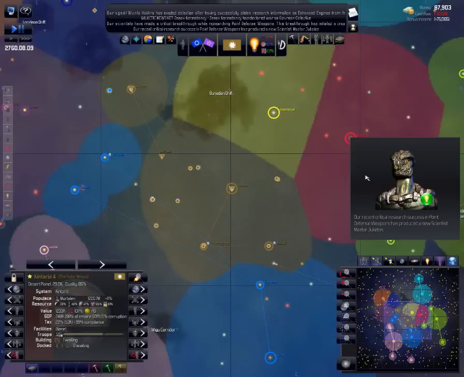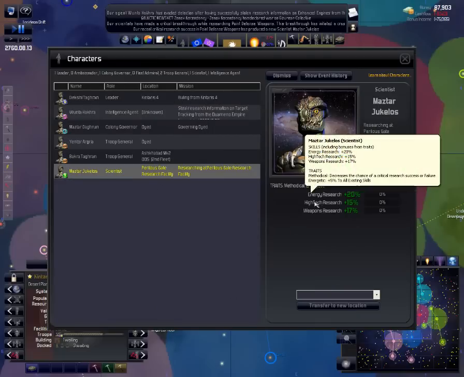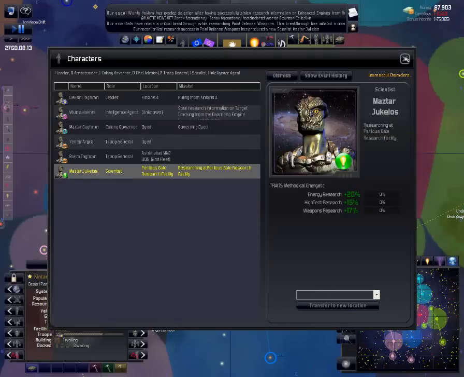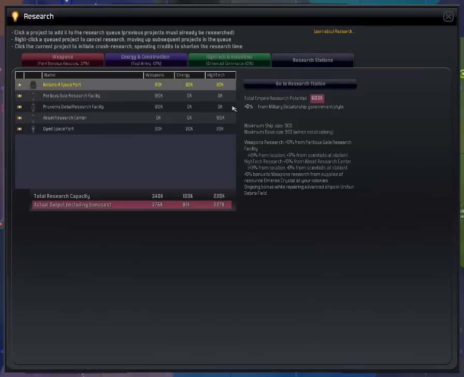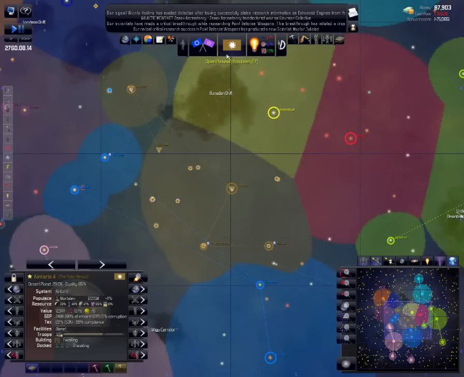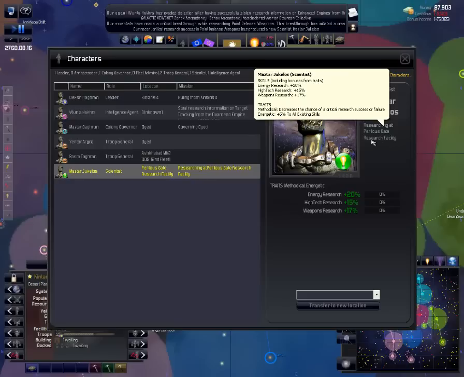Our recent critical research success has produced a new scientist. Excellent. Let's see if our new scientist here. Energy, he's good at everything. So let's see if we can find a good station to put him in. Looks like our home system gives us a bonus on everything. So we'll just make sure he stays at our home system here, which he is. Okay.